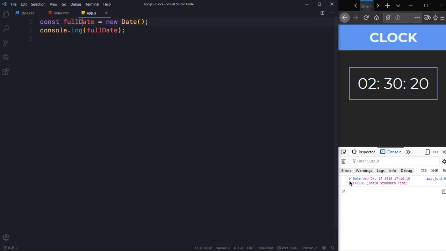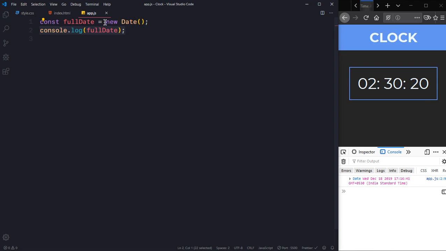So now as you guys can see, the date is right here, which gives us Wednesday, December 18. I live in Sri Lanka, so it's basically Indian Standard Time, and Sri Lanka's Standard Time is pretty equal. So this is the time that I have. It's running. If I refresh it, as you can see, the seconds are changing. So it's not a real time clock, but it's giving us accurate information as we refresh. Now we got the date and all the information.